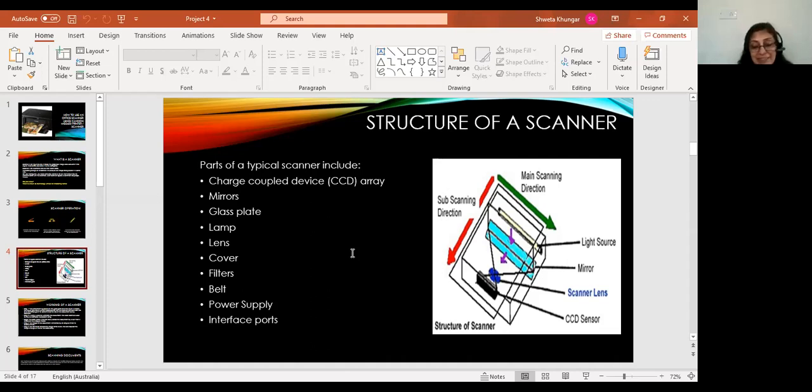It's just for our information really. So these are the parts of the scanner: mirrors, glass plate, lamp, lens, cover, filters, belt, power supply and interface ports. I've just literally put that scanner structure over there. So that's what it uses to scan the documents.